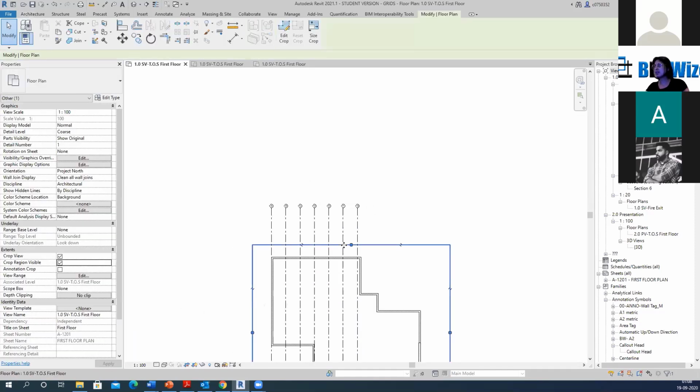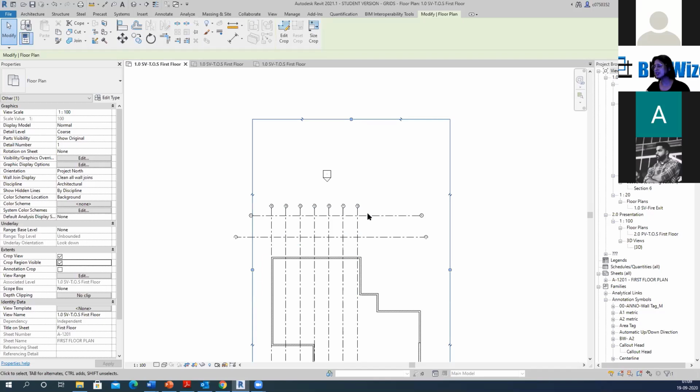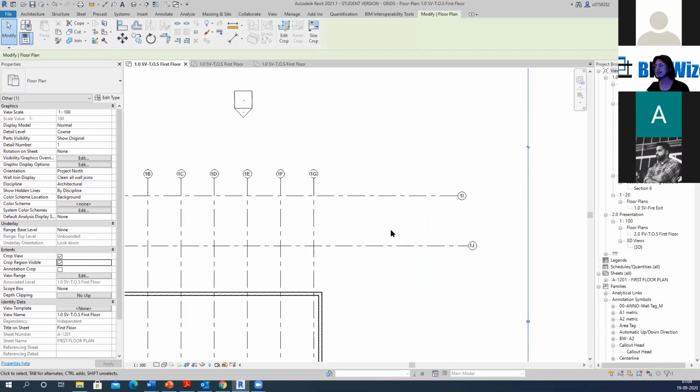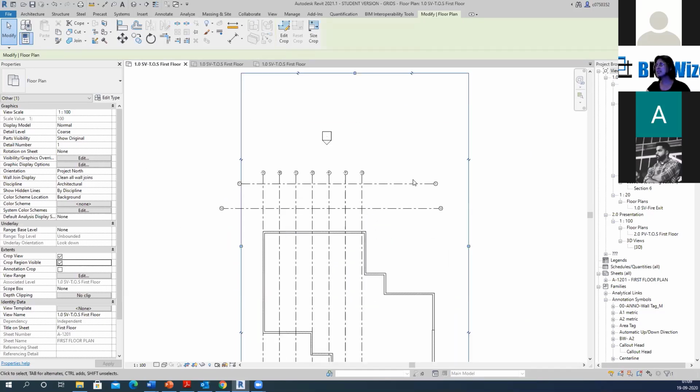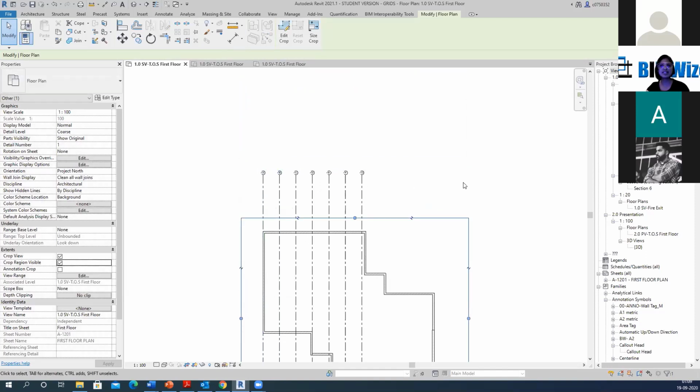So see this, what I was trying to do was, this is a good time to tell you what a crop region is. So what we do in Revit is that there is something called a crop boundary or a crop region. And when we expand a crop region, you see the grids were already there. But because my crop region was hiding it, I cannot see those grids.